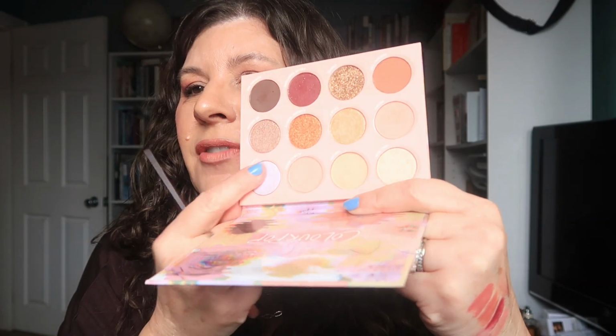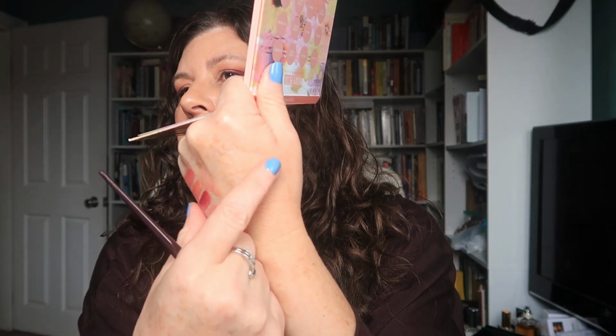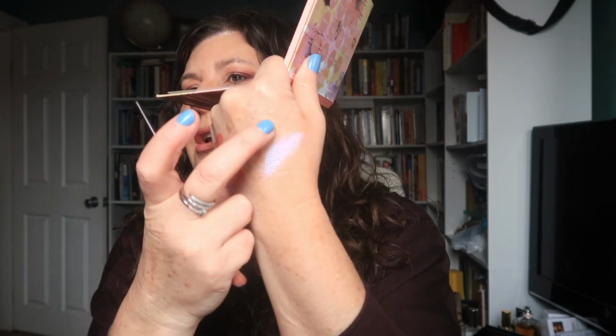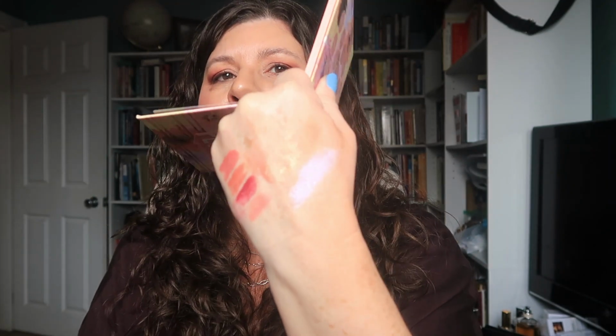Let's swatch a few just to kind of see what we're looking at here. So I'm picking up some of that, throw that right there. Very much a light bluish lavender color, totally different. I'm gonna grab this one that's a little bit more of a green. It's like a green suspended with an orange. I don't even know that you can see that coming through. I like it. These ones look a little bit more saturated.